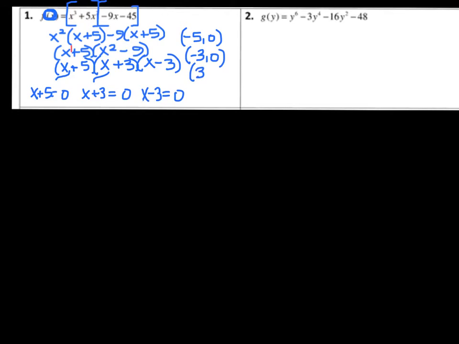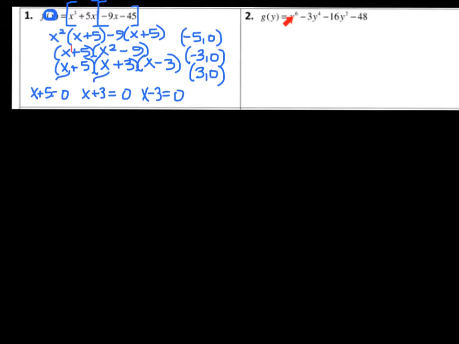And that gives me a +3. I want you to start noticing something. I have an exponent of 3, and I have 3 places it crosses the x-axis. Not always will that work, but it will have 3 solutions. That will have 3 solutions, real or imaginary. This guy over here will have 6 solutions, real or imaginary.